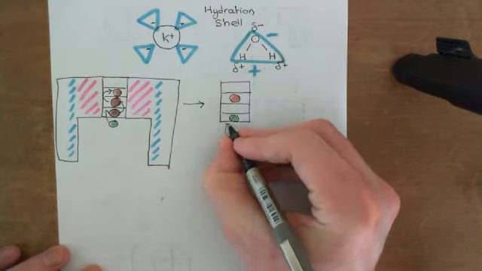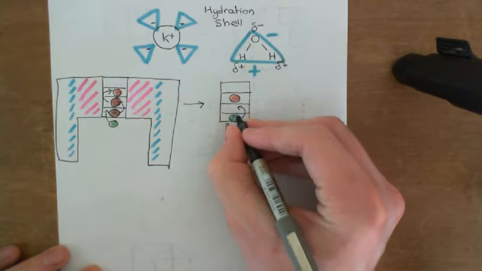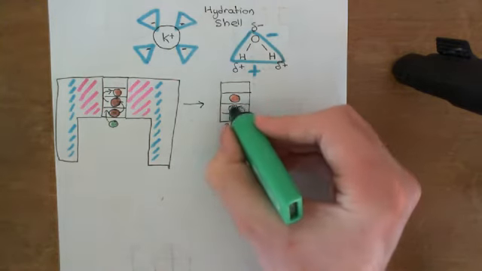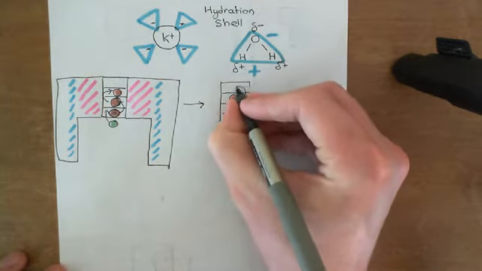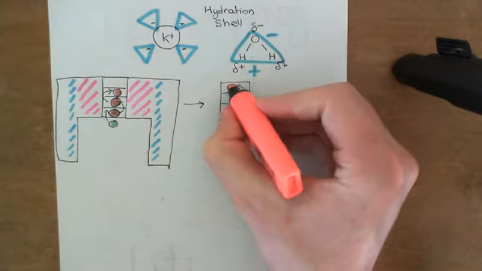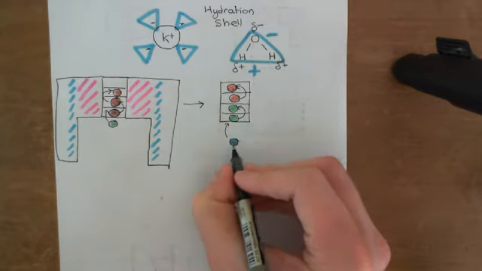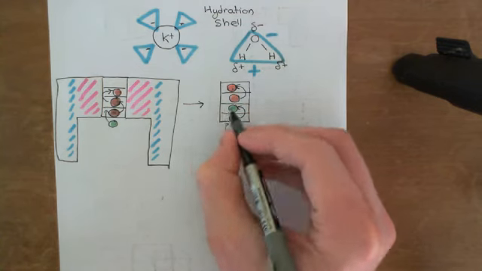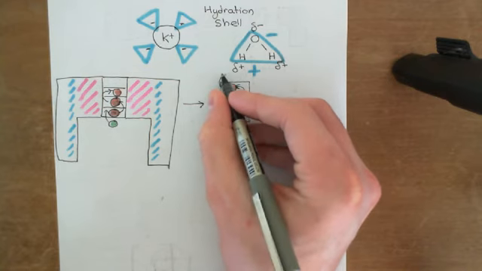So it will come over here, and then potassium ion number 2 will get pushed into the second binding site, and when potassium ion number 2 moves into the second binding site here, what will then happen is potassium ion number 1 will have to move from the second binding site into this fourth one up here, like so. And then what's now going to happen is that potassium ion number 3 here is going to move into binding site number 1, and then number 2 will have to move out of there into number 3, and then number 1 will have to move out totally.